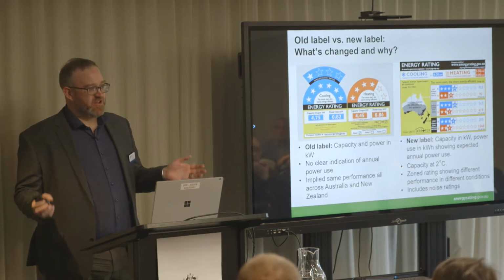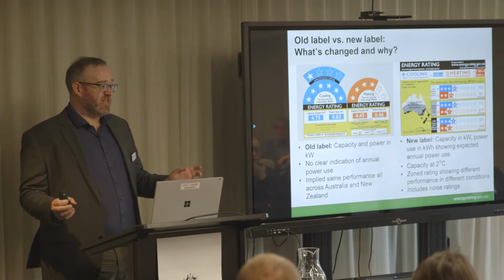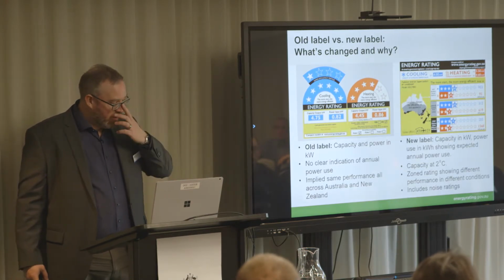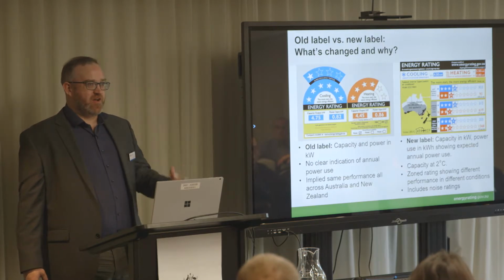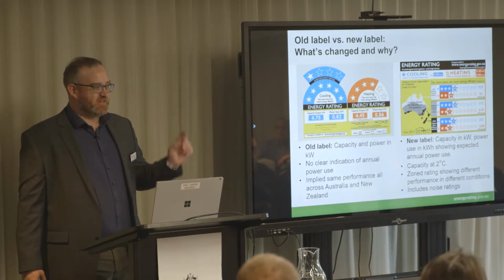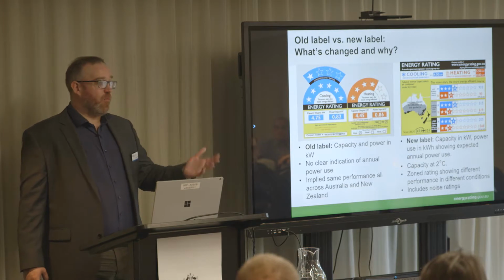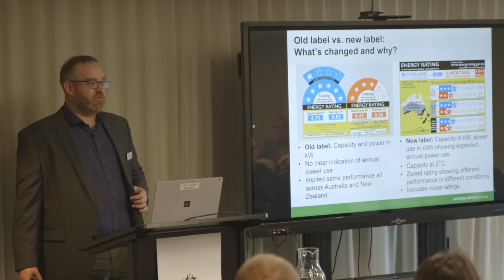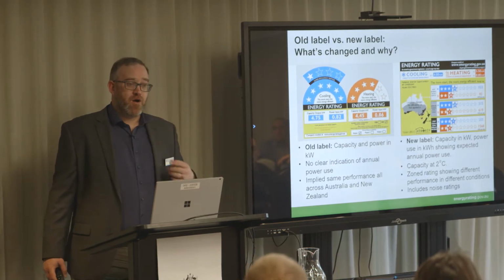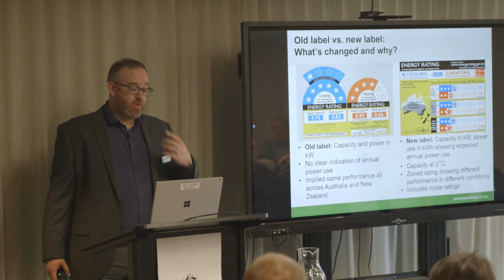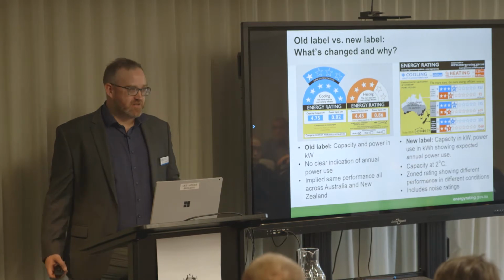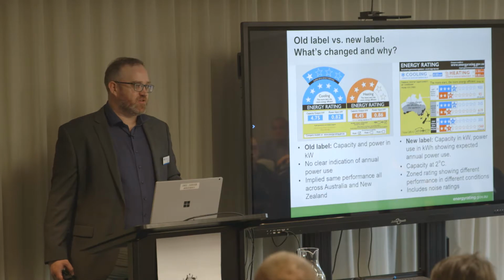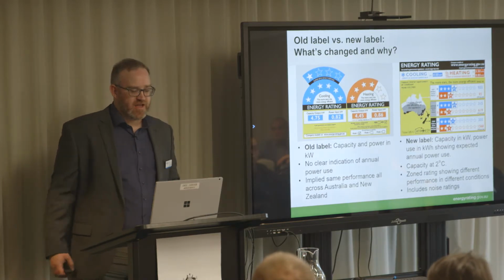And you can't actually directly compare the stars between the old label and the new label, because under the old label, the star rating is calculated based on one performance test at maximum capacity. So it's how well it performs at that test, whereas for the new label, tests are performed at a number of temperature set points as well as a number of capacities. So there'll be full capacity, half capacity, minimum capacity, and if it's got an overcapacity unit, it can be tested at that as well.